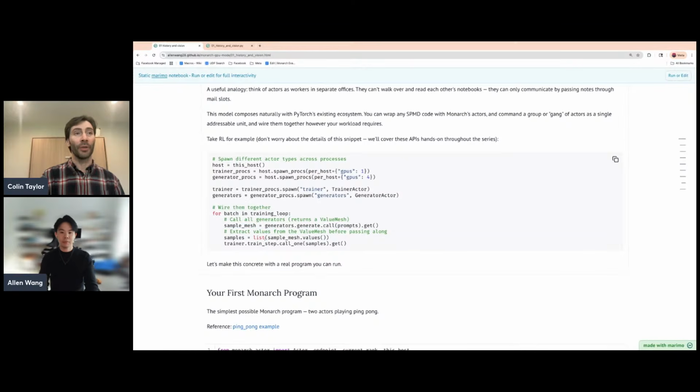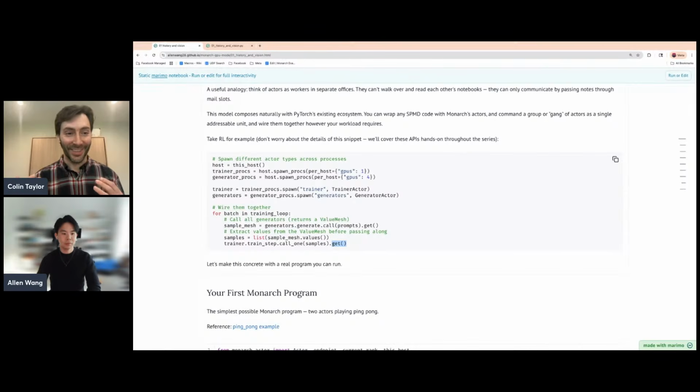Then we're going to correspondingly pass them into the trainers. So the trainer actor, which again is a mesh, in this case a single process mesh, a single actor mesh on a single process, is going to do its train step. It's going to use this different adverb. And then remember, train step is this RPC-like endpoint. It's going to call one because we only have one of them, and it's going to pass in the samples, which are this materialized work that we brought over to the client script via the synchronous API. We're waiting on this future, and we're also calling get to make it synchronous.